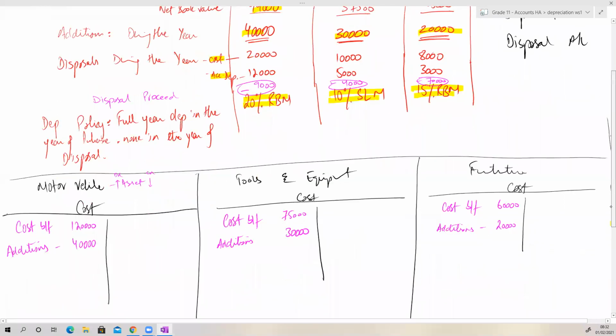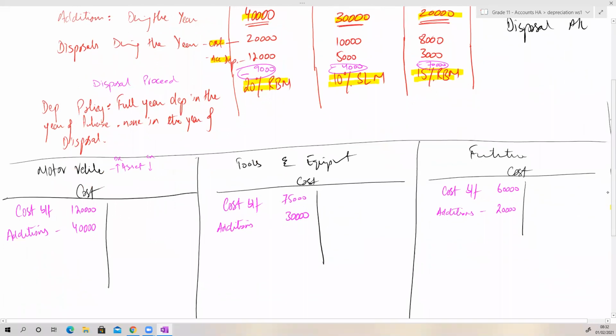But in the cost account, we only take the cost of disposal. The cost account में जब उसको खरीदा था तो cost ही एंटर की थी. आज जब बेचेंगे तो cost ही निकालेंगे. Okay जी. So in the disposal proceeds section, you wrote 9,000, 4,000, and then 70,000. So is it 7,000 or 70,000? 7,000. Oh, अच्छा.